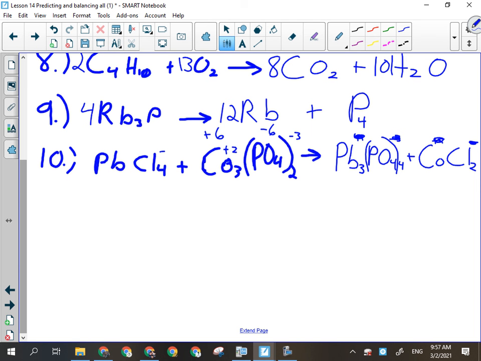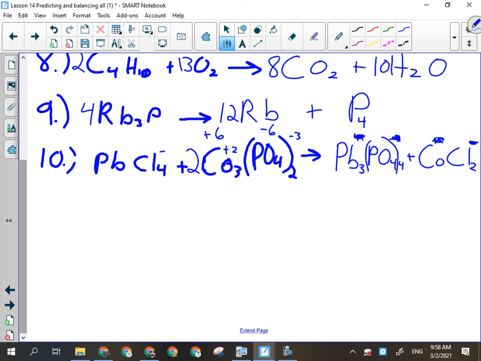Okay, that's about as tricky as they get for a double replacement reaction. Because really all there is to a double replacement is swapping the metals. Okay, then you just got to check for special charges. All right, now that I've done that, now I can balance the whole reaction, and I would say I probably want to start with phosphate. It's the biggest number.